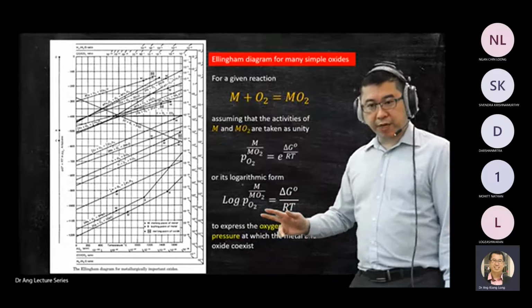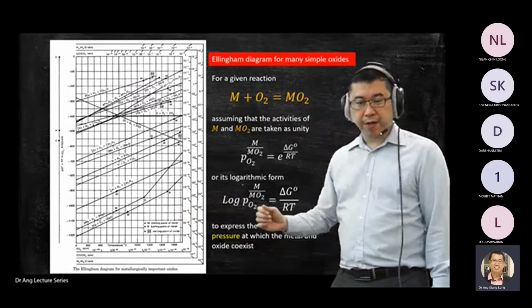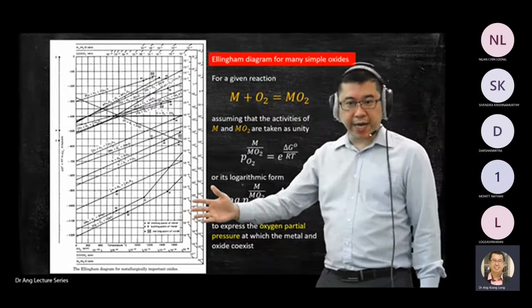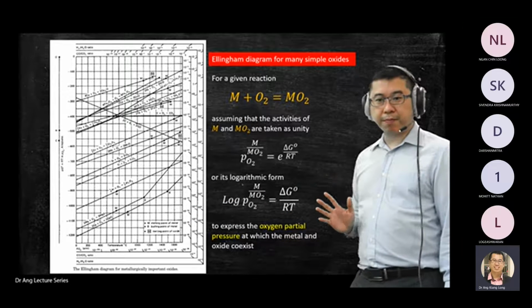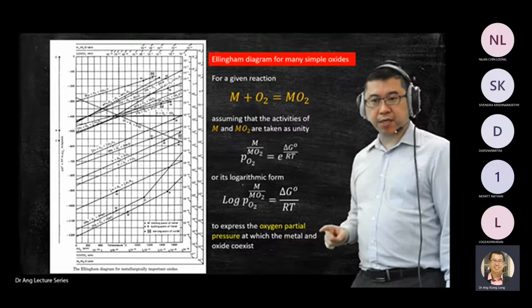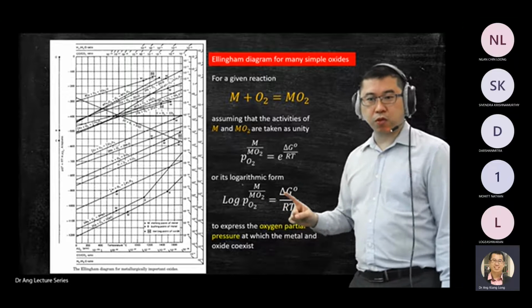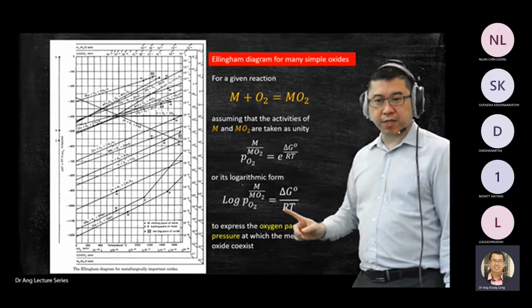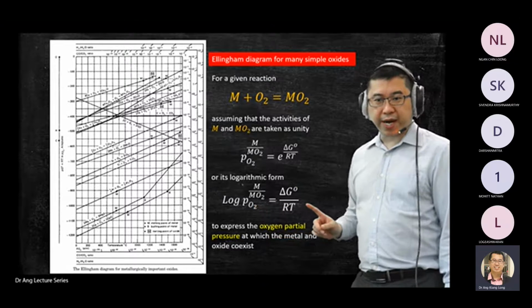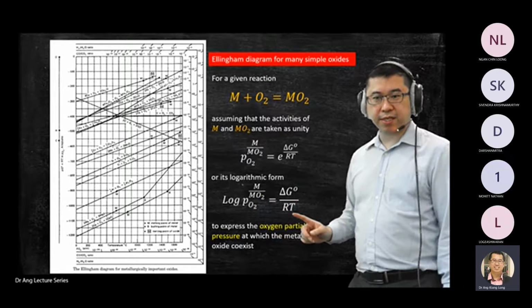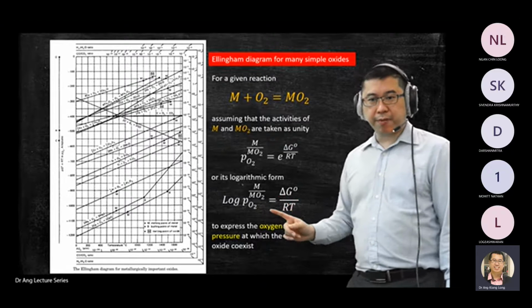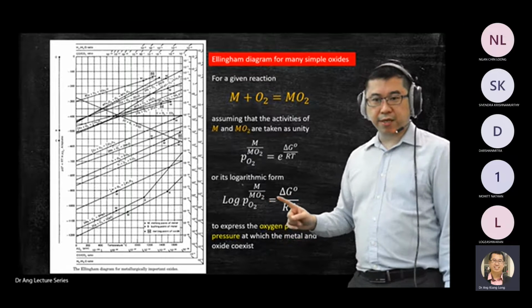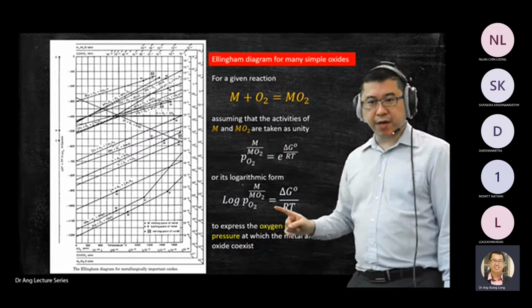You know that when you have an equation, you can plot a graph, right? So how do you plot a graph? You have y and x axis. For example, y equal to mx plus c. So this is y equal to mx plus c, or simply y equal to x. Or you can flip, either this one becomes x and this one becomes y, but basically you have a linear equation over here.